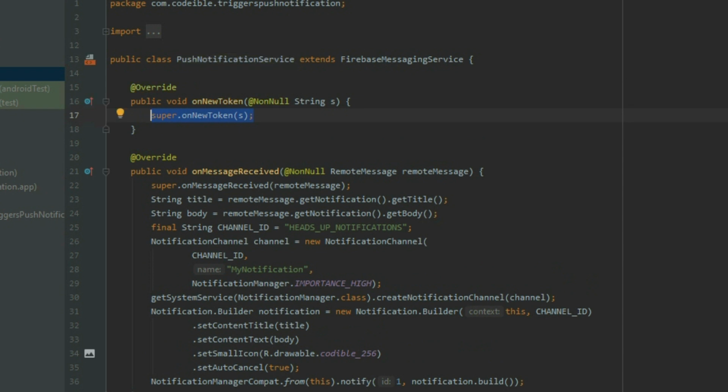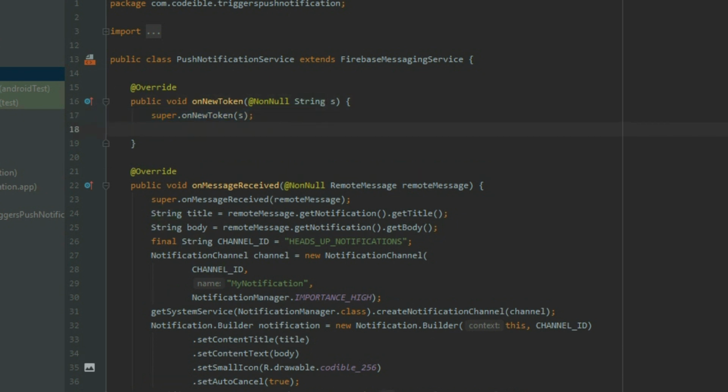The onNewToken method is called every time it receives a registration token from the Firebase Cloud Messaging SDK. This is where you want to put the code to upload a token to an online storage. Generally, it will not give you a new token unless the app was reinstalled or if the user clears the app data from the settings. The string parameter returned represents the token value.